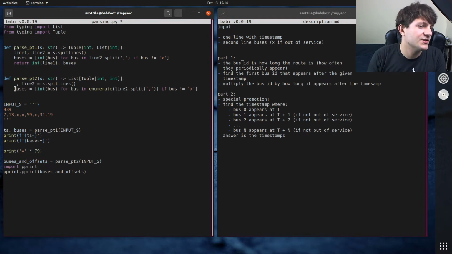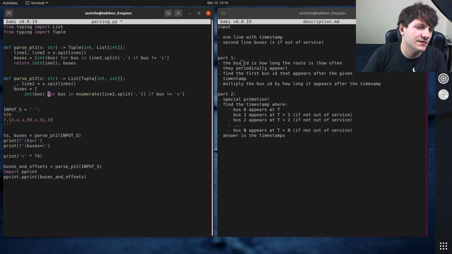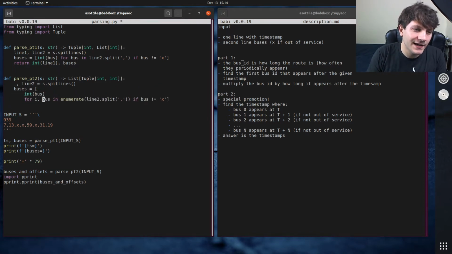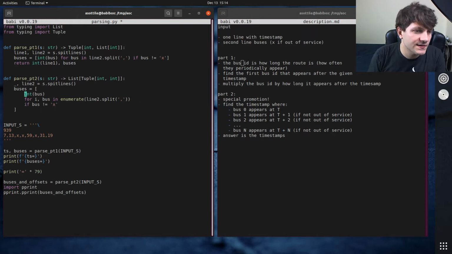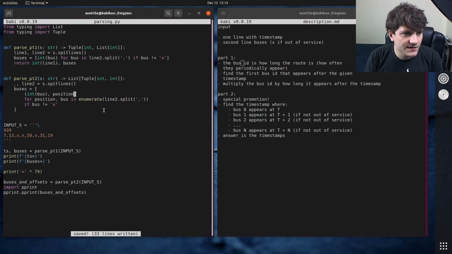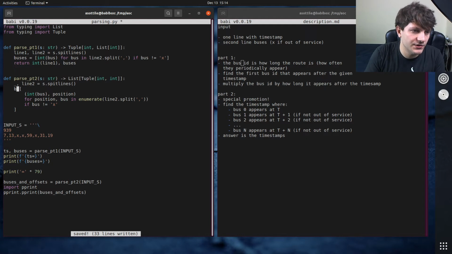Actually, let's put this on multiple lines so it's a little bit easier to read. And this will give us for i, bus in this. Again, we still need to filter based on x. But now we're also going to keep track of the position here, which is going to be i. We can actually just call this position. That way it's a little bit more readable. And so this is how you would parse part 2.